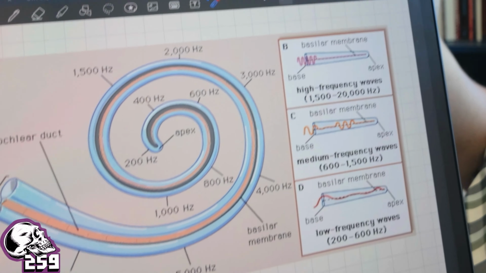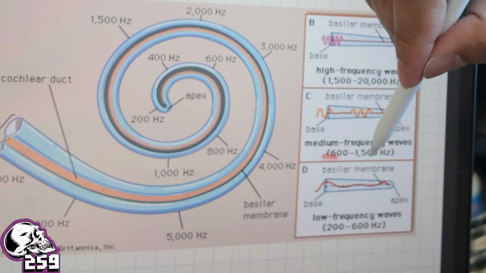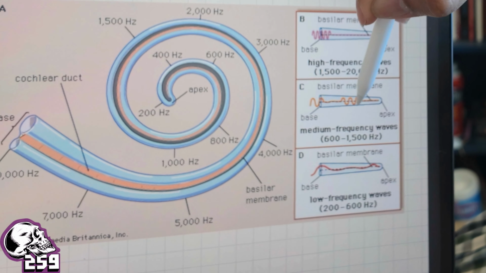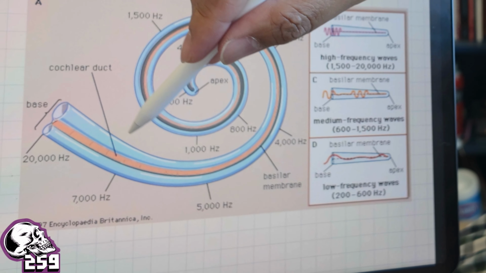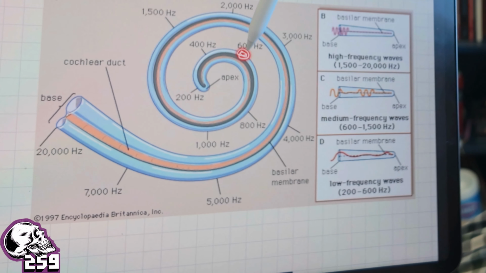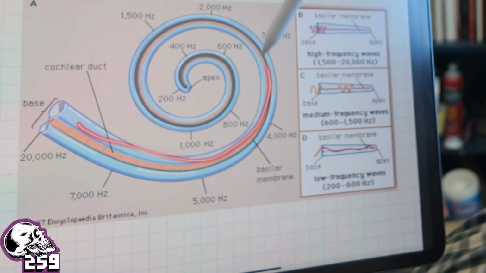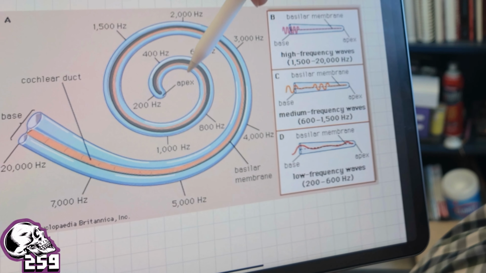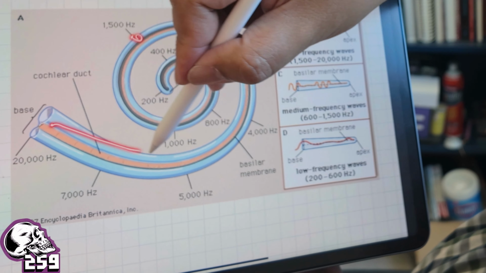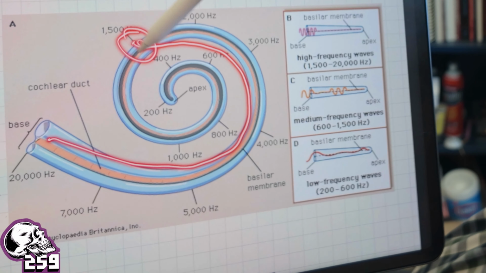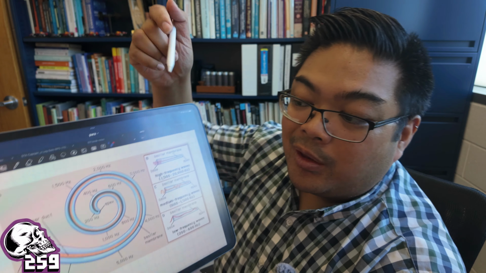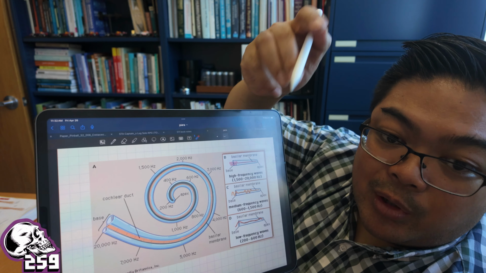If we have a medium frequency pitch, we're going to say between 600 and 1500 hertz, bend a little bit farther down. So maybe we're bending, let's see, 600 hertz is going to be close to here, 600 hertz, right? So we're farther down this coil, right? That's 600. If we're bending at 1500, we're a little bit closer to here. So if we did a 1500 hertz tone, we would be right here instead. But again, as you can see, the amount of times the tympanic membrane is vibrating back and forth is going to affect what part of the basilar membrane is going to bend.